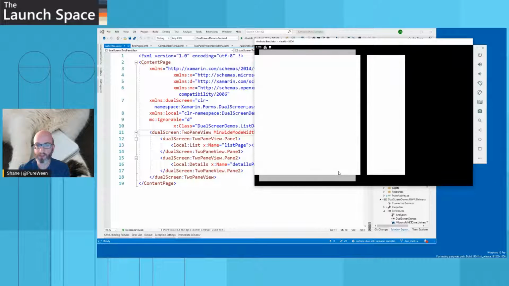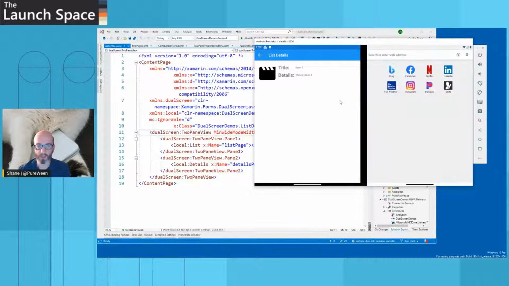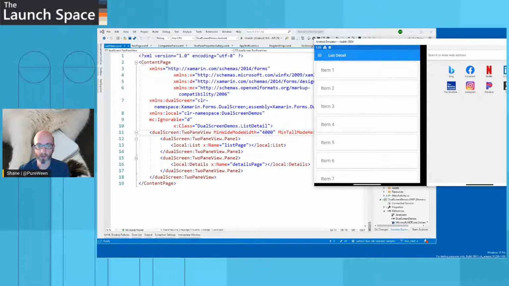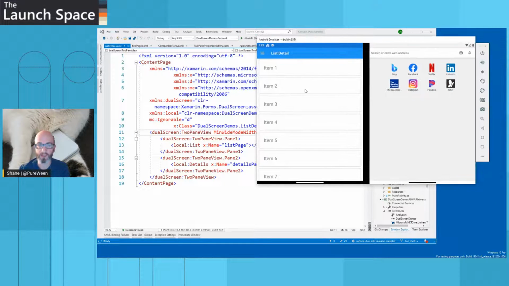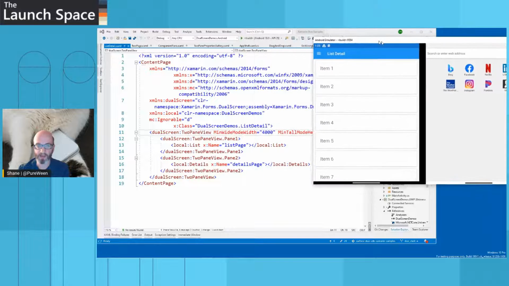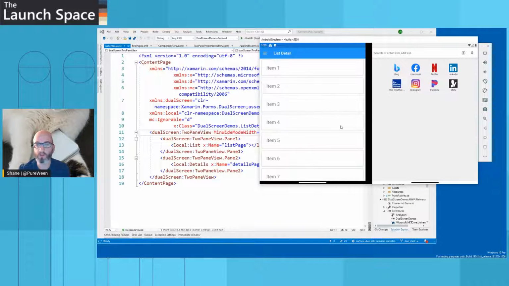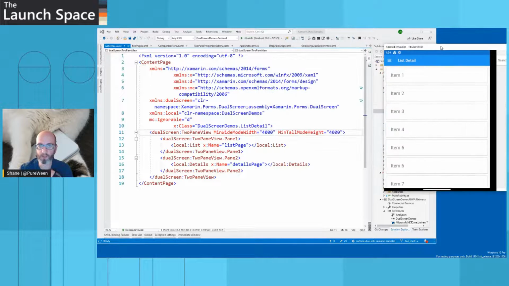This is using a two-pane view that it switches to once you go into the two screens. And once it flattens down into a single screen, it changes to using a navigation page. So it's a really useful way to optimize across your spaces.